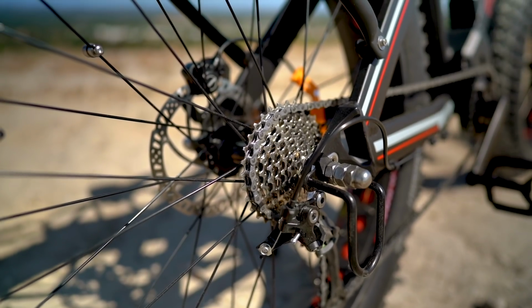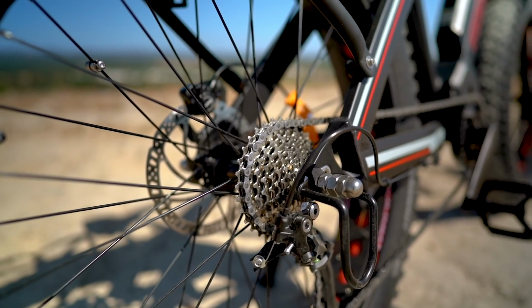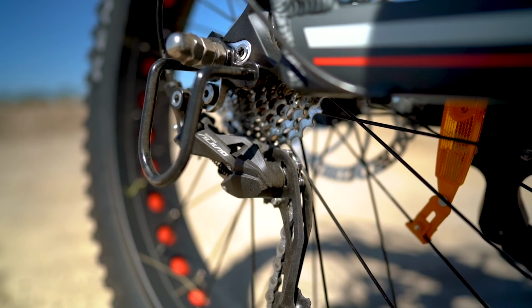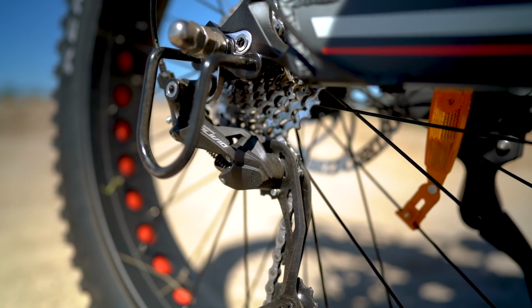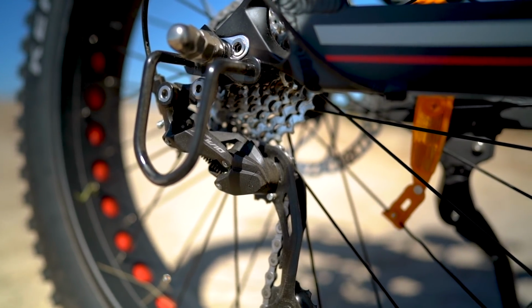This is a strong, capable derailleur, and that's exactly what you want when you've got more than 1,000 watts of power coursing through the drivetrain. You absolutely need a derailleur like this that can handle that level of stress, and better yet, the shift detection on this e-bike is super snappy and works really well.